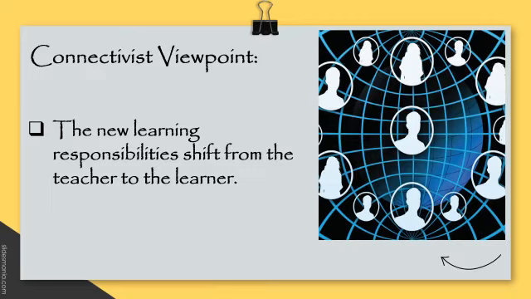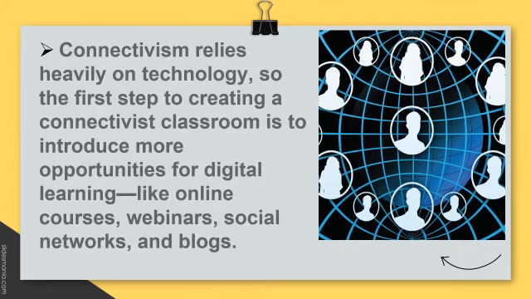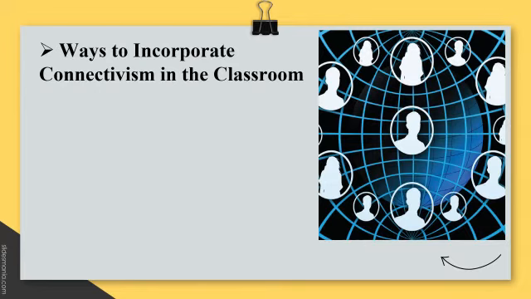In other words, it's up to the learner to create their own learning experience, engage in decision making, and enhance their learning network. Connectivism relies heavily on technology. So the first step to creating a connectivist classroom is to introduce more opportunities for digital learning, like online courses or classes, webinars, social networks, and blogs. And here are some ways to incorporate connectivism in the classroom.